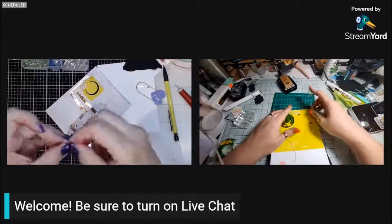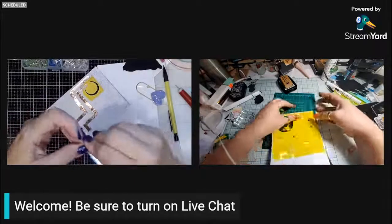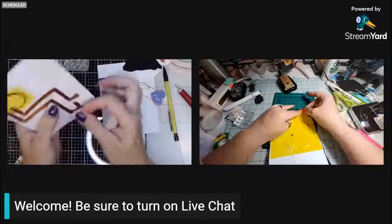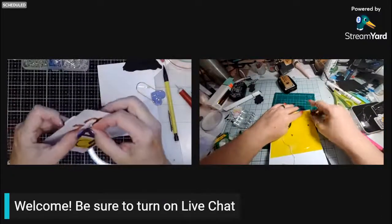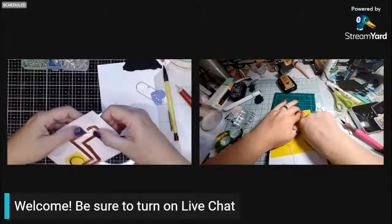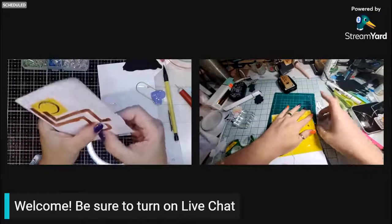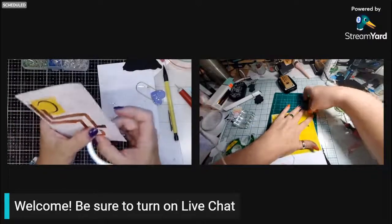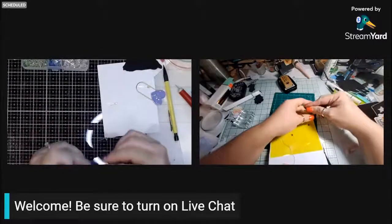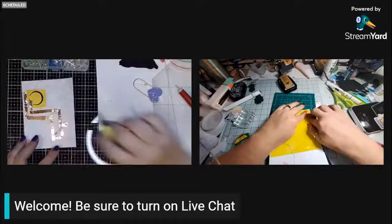And I have to make sure I remember which is which. This one is positive. I'm even forgetting which one I had in which place on my card. So I am trying them out, and then we'll see. I think this one is the positive side, but I think I've marked it as negative, so I don't know. I think it's the positive. Yep. Okay, so this is a big plus.